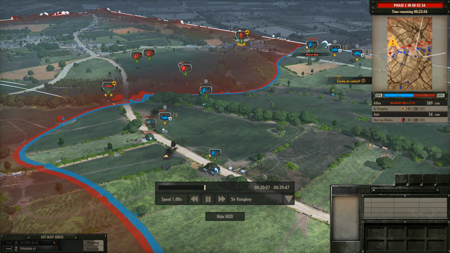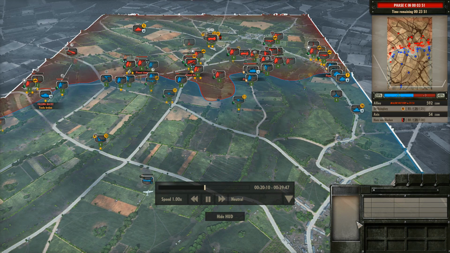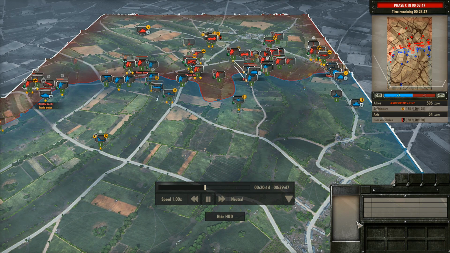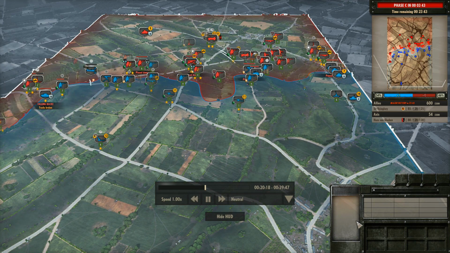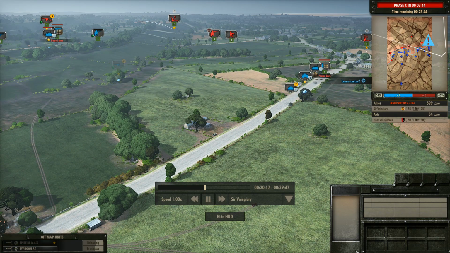I can see he is reinforcing that tree line, so I try to advance up towards the village again on the right hand side, hoping that I can draw some of his units away from the ridge out towards the right, and maybe let me make a breakthrough there.